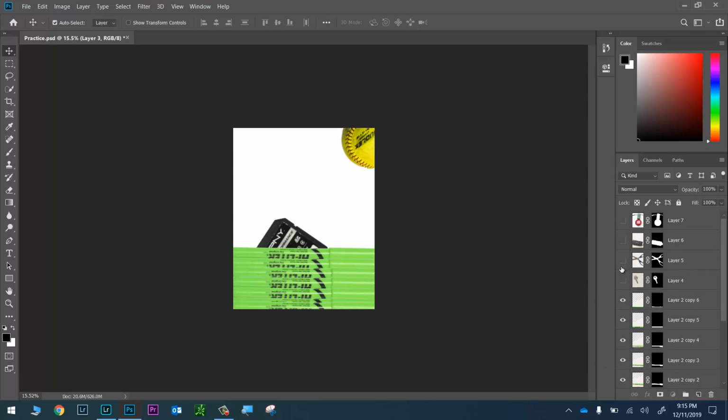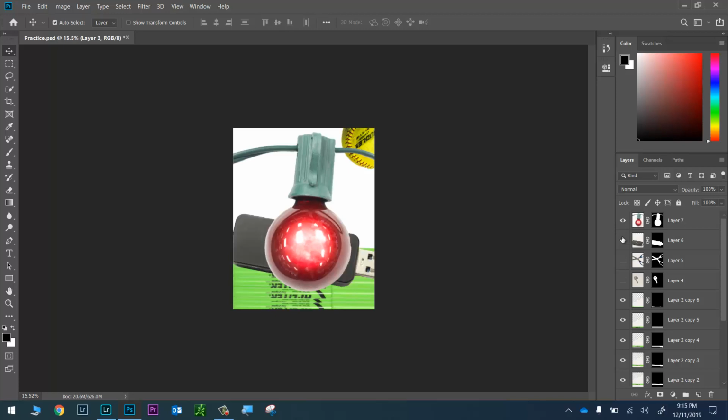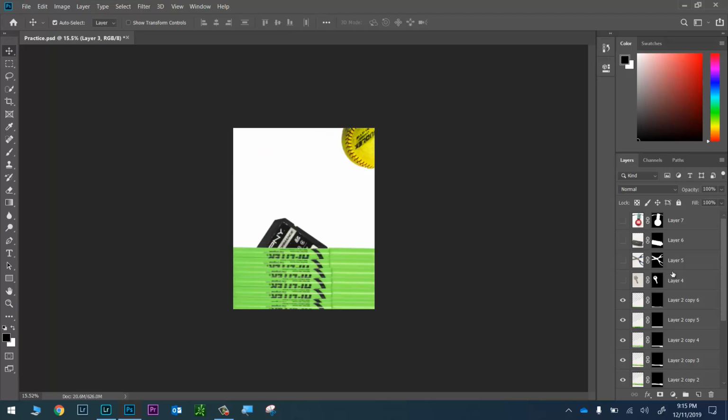So playing around with your layer order is a good way to kind of get different looks and effects on things. So I'm not really going to show you what I want you to make. I want you just to be crazy and experiment with this and see if you can't create some kind of a scene that uses all 7 of the objects. And be creative with this and see what you can come up with. And we'll probably do some extra credit for the most creative creations that you get.